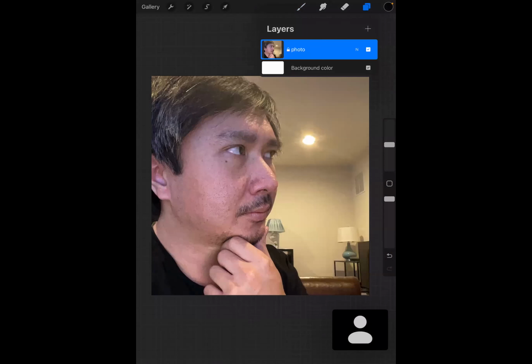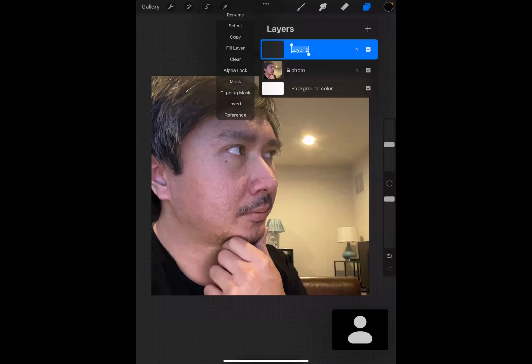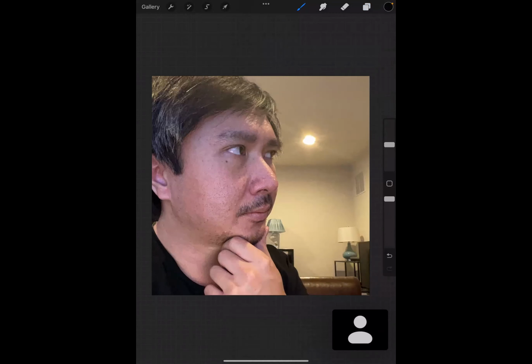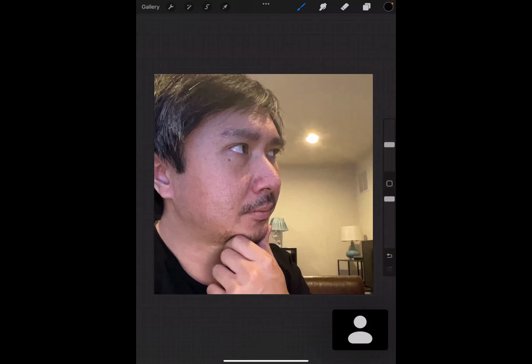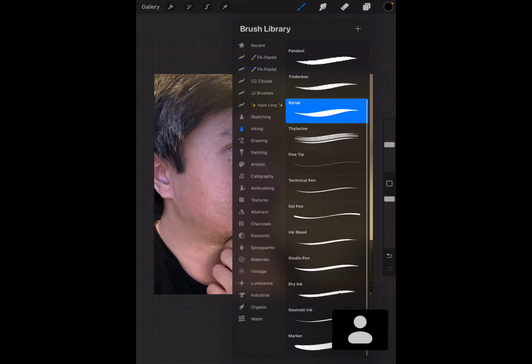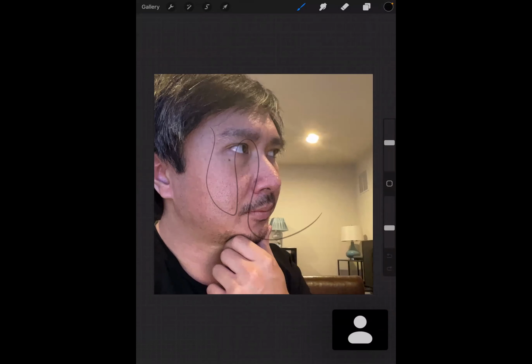So you're going to create a new layer on top of it, and this is the layer you're going to draw on. Keep things simple. My suggestion for this assignment is to use any of the inking brushes on here. Maybe I'll try out Studio Pen to see how that works. For some reason it's very opaque, so I have to make the opacity a little bit darker. I'm going to use this line here. I think this is pretty good.